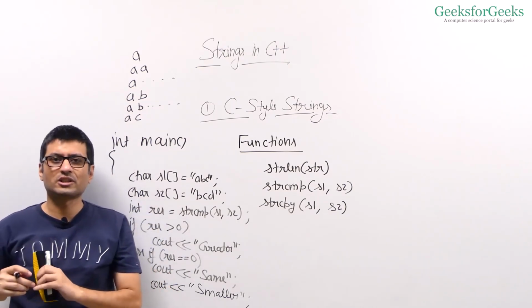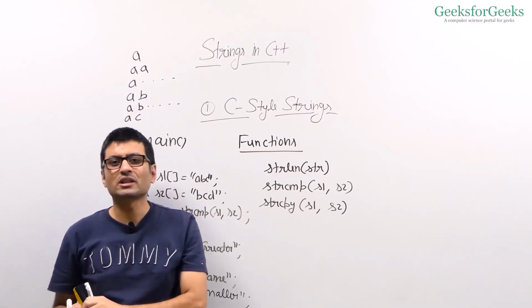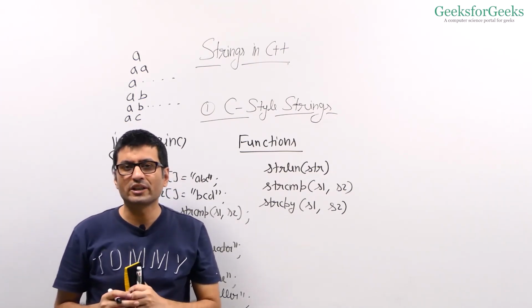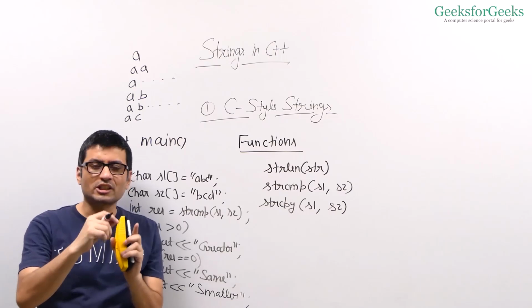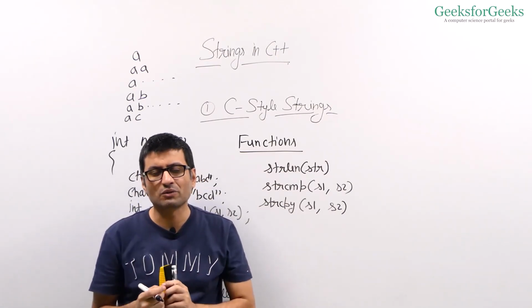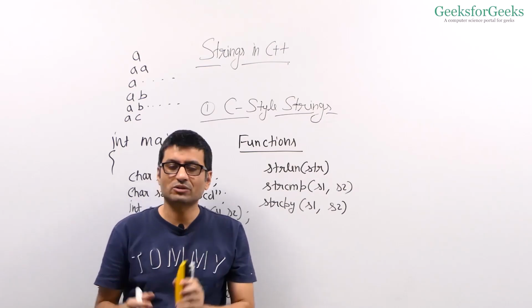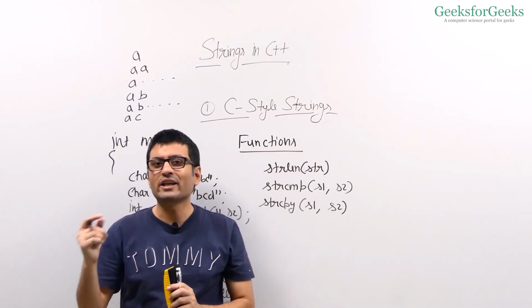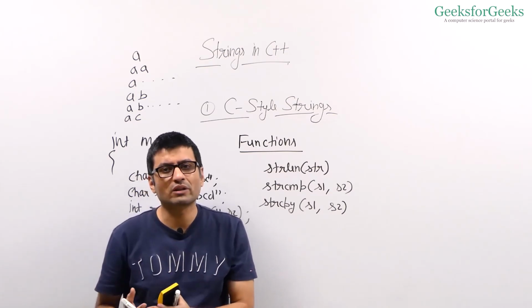When a character which appears later in the sequence appears first in a string, then this string is lexicographically greater. So we compare both the strings from the first character. As soon as we find a greater character in one of these strings, we say that this string is lexicographically greater. And if one string is A and the other string is AA, then AA is obviously lexicographically greater because it has an extra character.